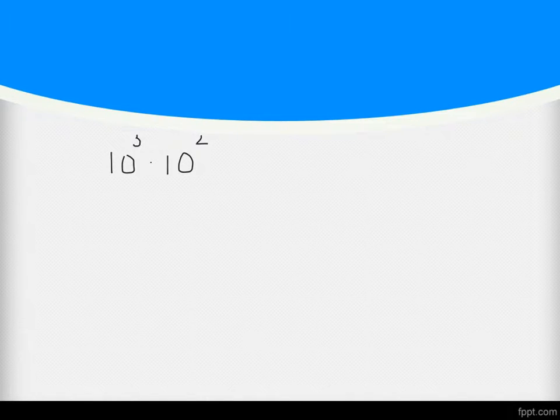So this is example 1A, which can be found on slide 11 for lesson 5.1 in Canvas. And it just says, what's 10 to the negative 3, times 10 to the positive 2? Well, this is a situation where we're applying property 1, which says that when you're multiplying like bases, you add their exponents. So I'm going to add negative 3 and 2. And I'll get 10 to the negative 1 power.